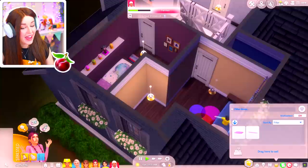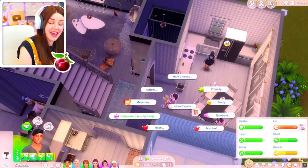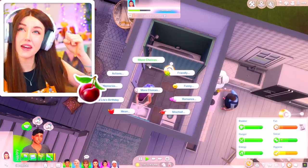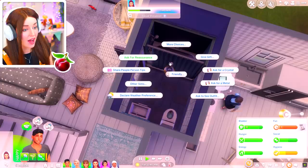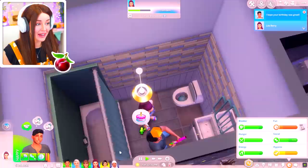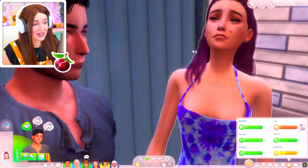Okay, so today is the day that we're gonna go ahead and move Lila out. So I am gonna get Sam to come and be like, congrats on your birthday. Sam being her like stepdad, I guess, but definitely a really strong father-daughter relationship there. I'm also gonna give a gift, which is his guitar, because I feel like we're gonna need that for the entertainment career. So definitely a nice thing for him to do, and also shows that these guys have a really nice relationship, which I think is very cute.